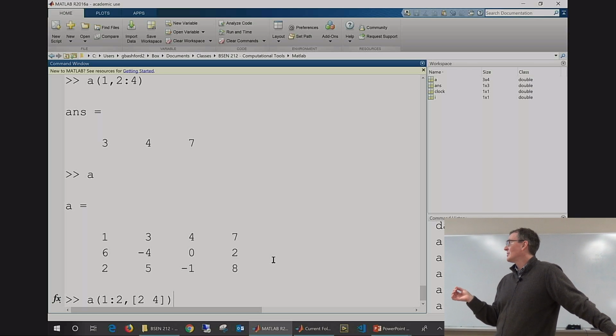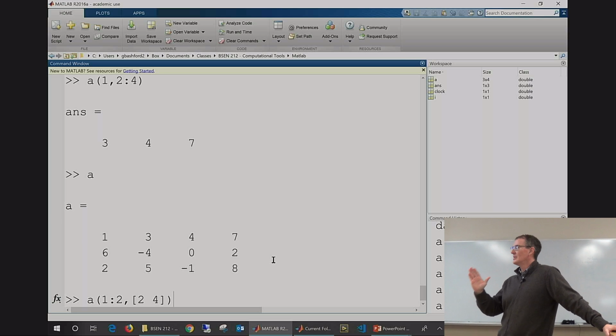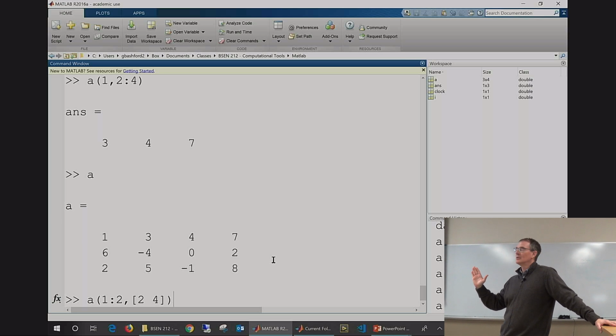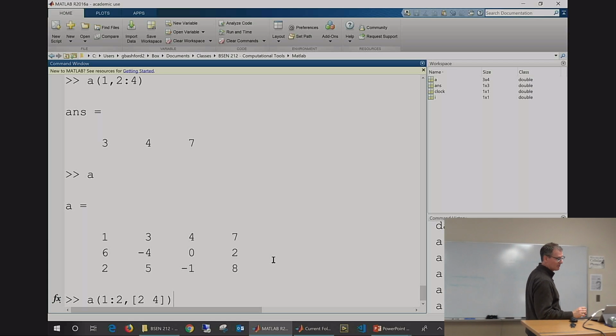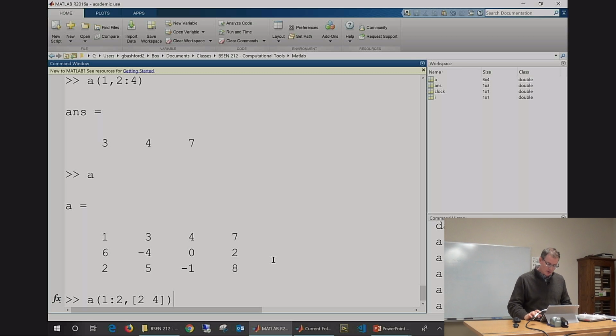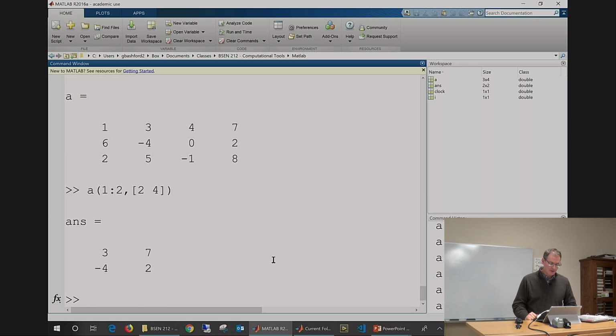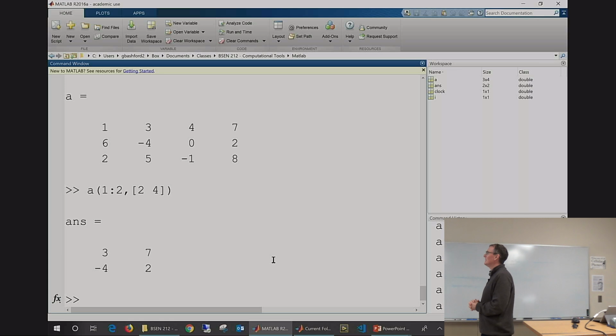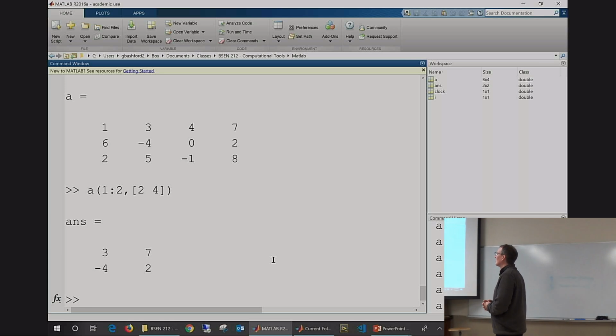A is now, I'm asking for the first and second rows and the second and fourth columns of this matrix. What will be returned to me? Well, it should be the elements in the first and second row and the second and fourth columns. If I hit return, sure enough, it did. Okay, do you see that?